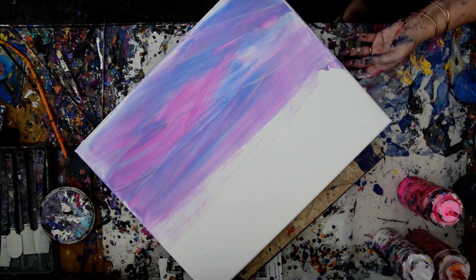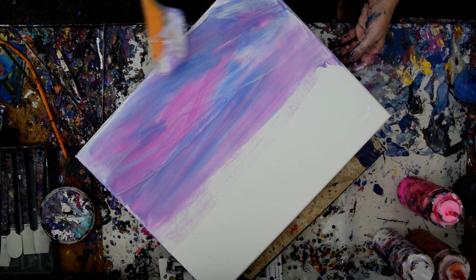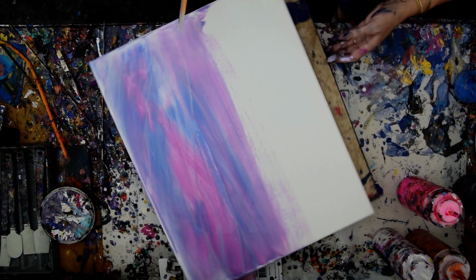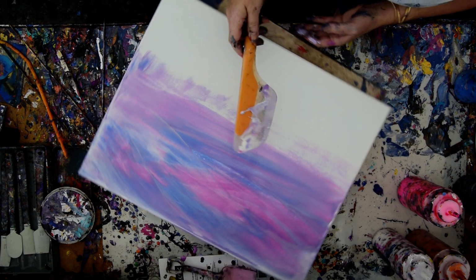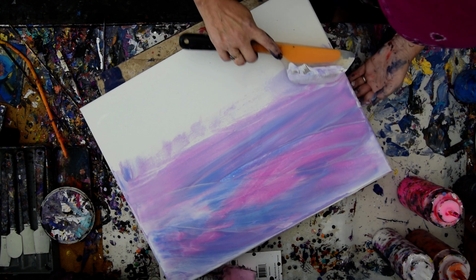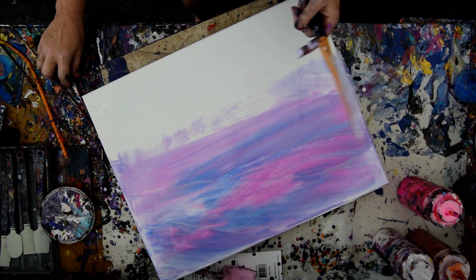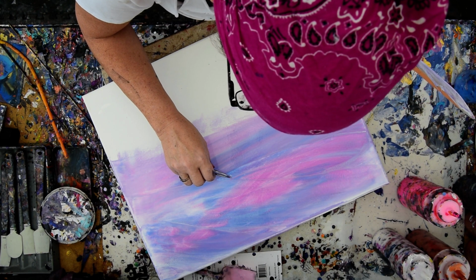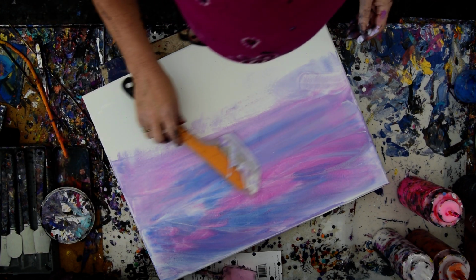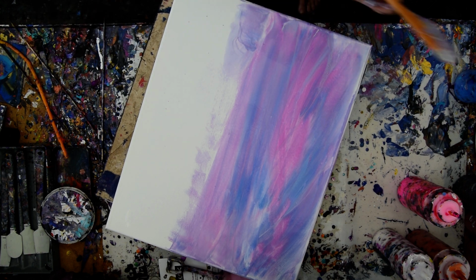This might be a hit and run. Super fast sky. I like the idea that it looks like there's breezes in there. That's pretty cool. I'll clean my spatula off down below. Look for anything like that that doesn't belong. I hope I can camouflage it. Yeah, I'm liking that sky. And I've got another one.